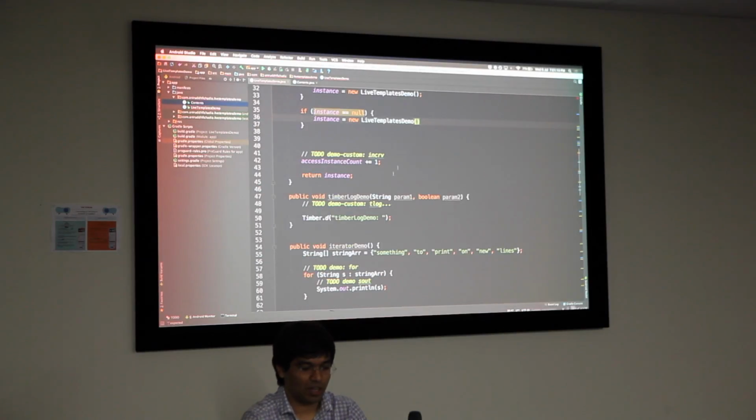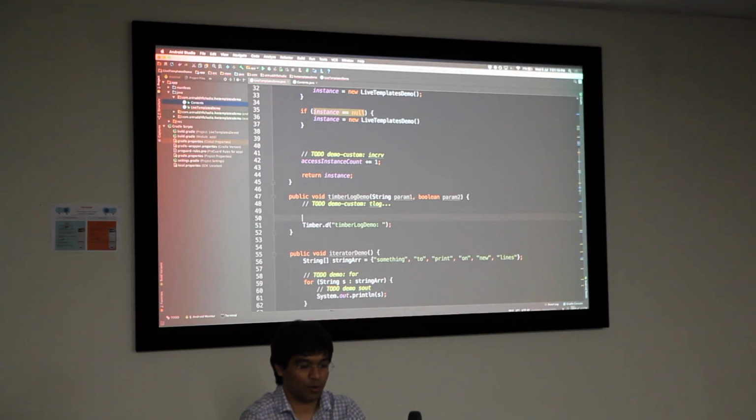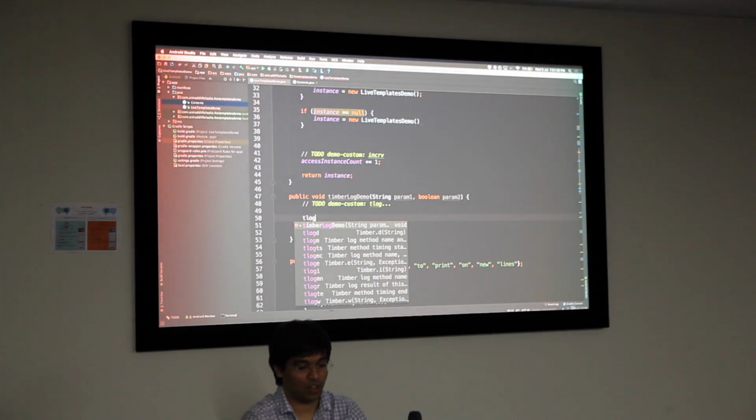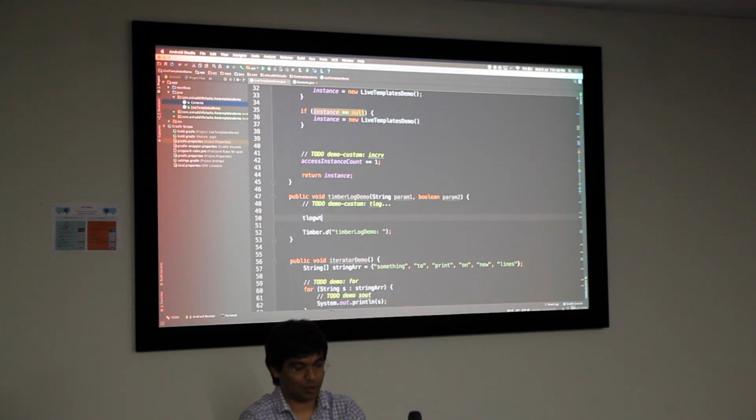Now that's pretty simple. I also use Timber for logging because I'm an Android developer, so this is based on some of the logging stuff that Android does, but I've copied it across and customized it to log with Timber. Your typical syntax would be Timber debug logging, that kind of thing. You want to do it manually, but in this case, I can do tlog d for debug, wtf, which doesn't want to cooperate, and it'll do different types of logging for you.